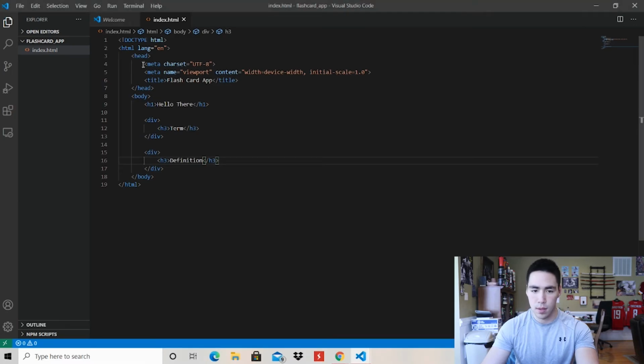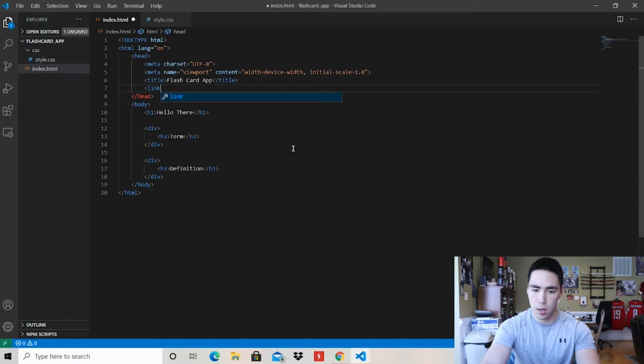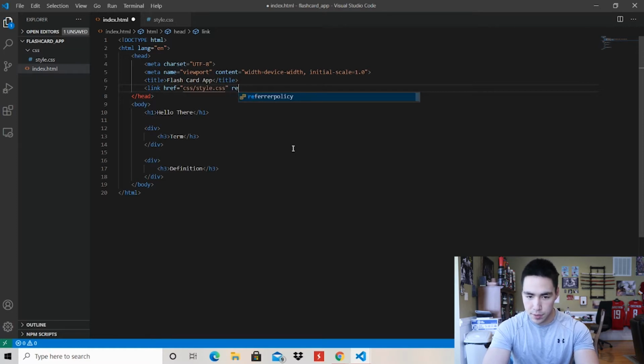So how we're going to do that is we're going to create a CSS folder, and inside this folder, we're going to add style.css. And we're going to have to link this in here, and we do that within our document head. href stands for hyperlink reference, and we're going to reference our CSS folder and style.css. These next two attributes, you don't necessarily need them, but it's still a good thing to have because they're kind of convention.